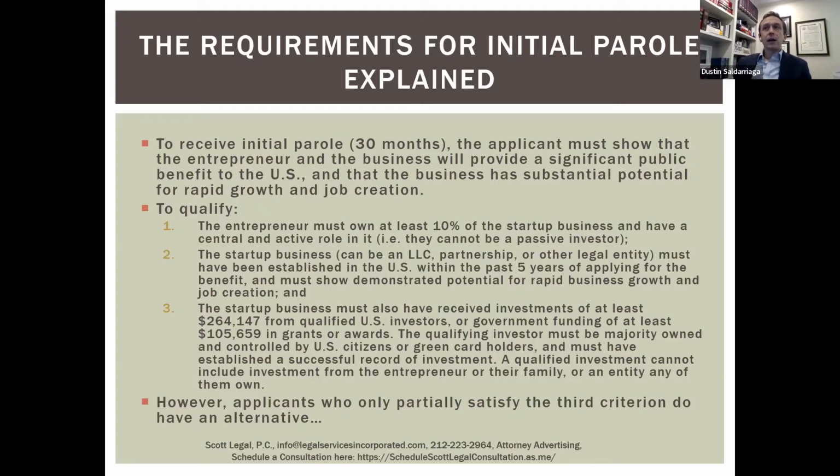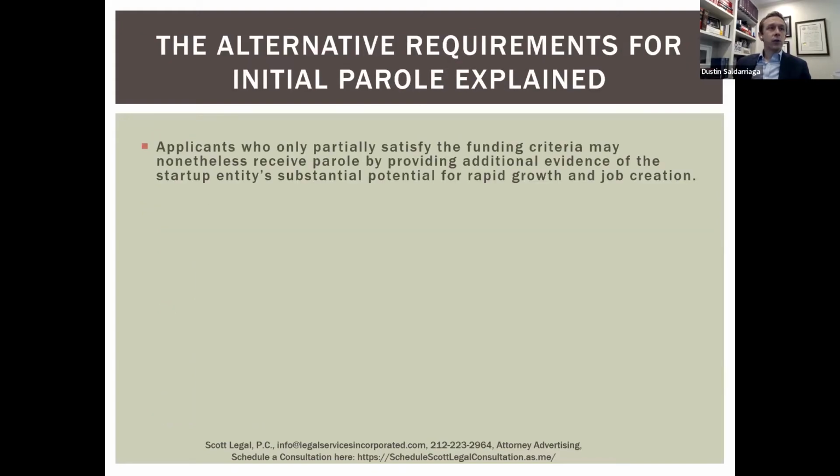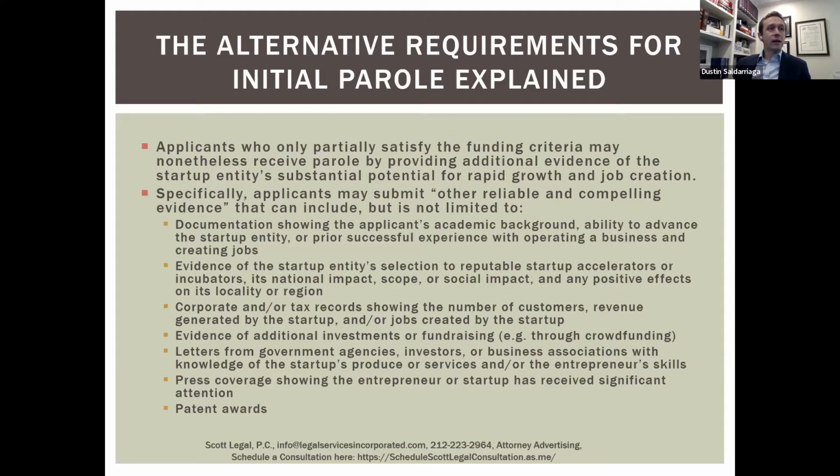So what is that? In general, it is to emphasize to the government that the startup entity truly does have substantial potential for rapid growth and job creation. So how can they show that? They can provide documents that show the entrepreneur's background, that they really do have expertise in the field, that they have a track record of success, that they have the ability to advance this specific startup. You can include evidence of the startup being selected to very selective or reputable startup accelerators, for example, or by certain venture capital firms.